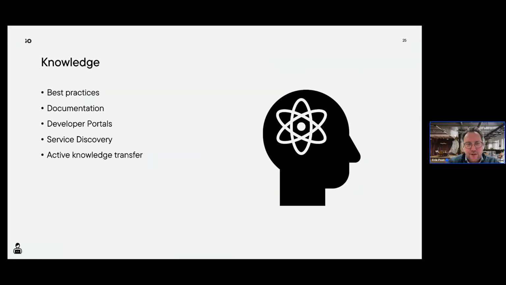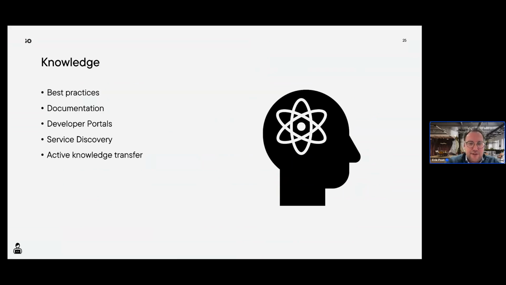And if you're looking at a more internal API kind of setup, then something like service discovery is important. So what APIs are available and how can I access them, and how do I know what kind of API I need in order to provide my business functionality.